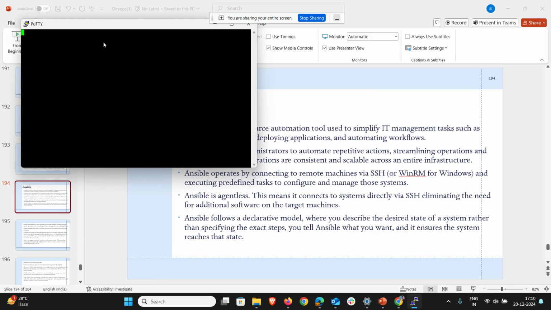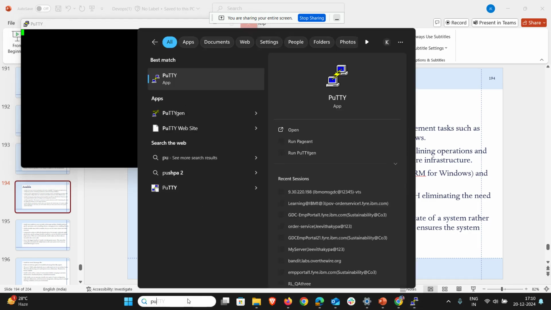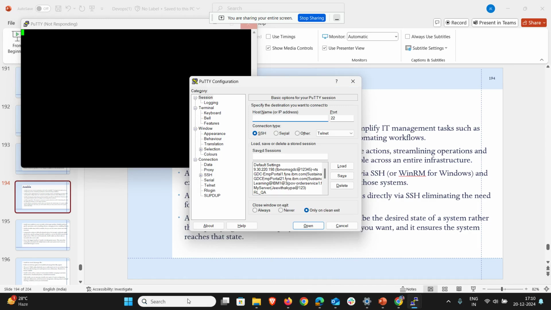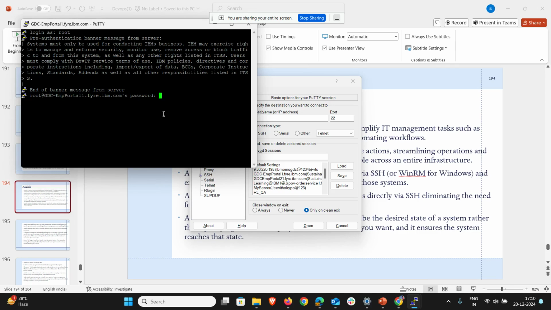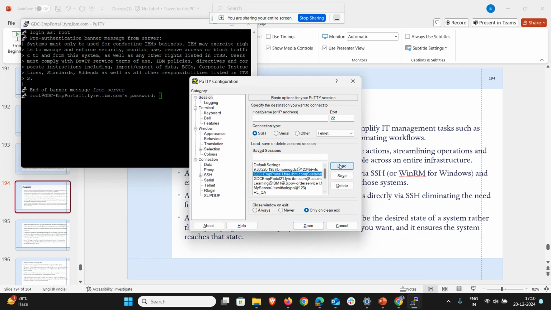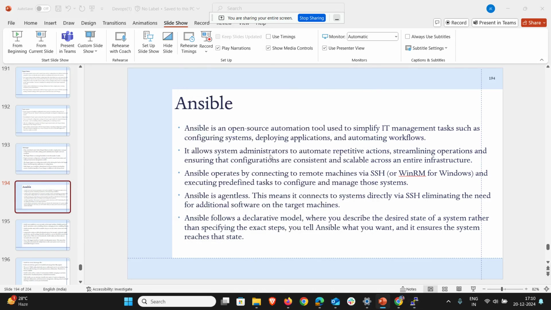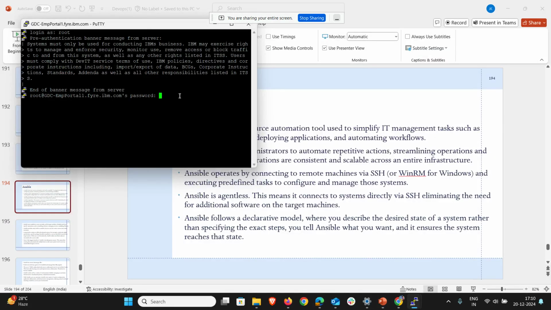It is trying to connect to my virtual machine. I'll accept the certificate, login, and it is asking for the password. So this is my password. Here I type the password.